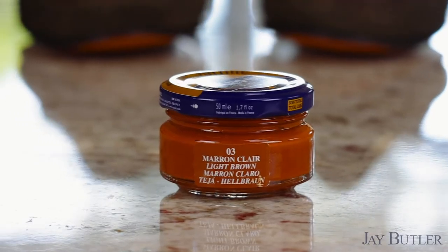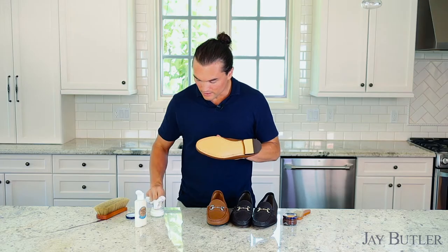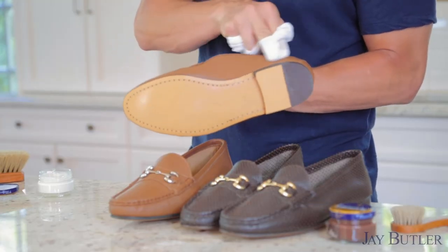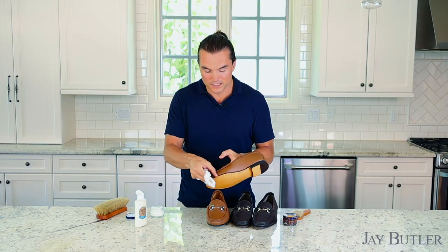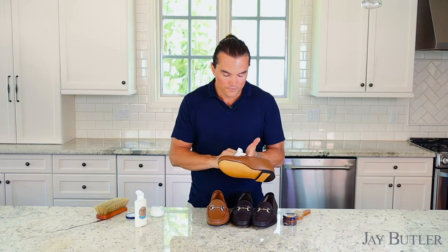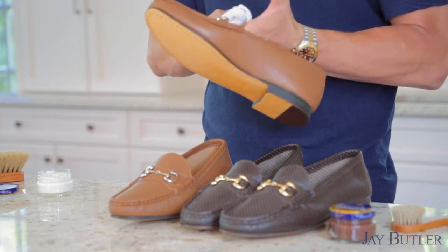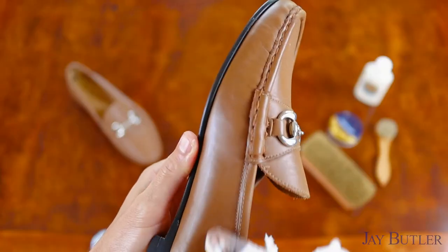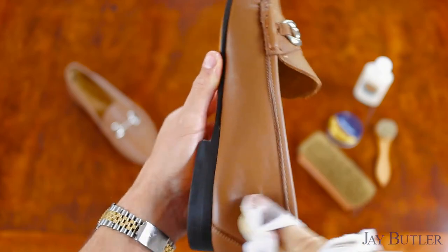You can also hit the edges where the leather was cut. Very simple, very easy — hit the stitching as well. If you're using a colored cream, especially on shoes that have been worn before, you can use it to dress the welt edge. Given this is a new pair with perfect edge painting, you don't need to do that — but if the leather is cracked or you want to darken it slightly, you can use a cream polish to get pigment into the leather rather than a leather dye, which stains.